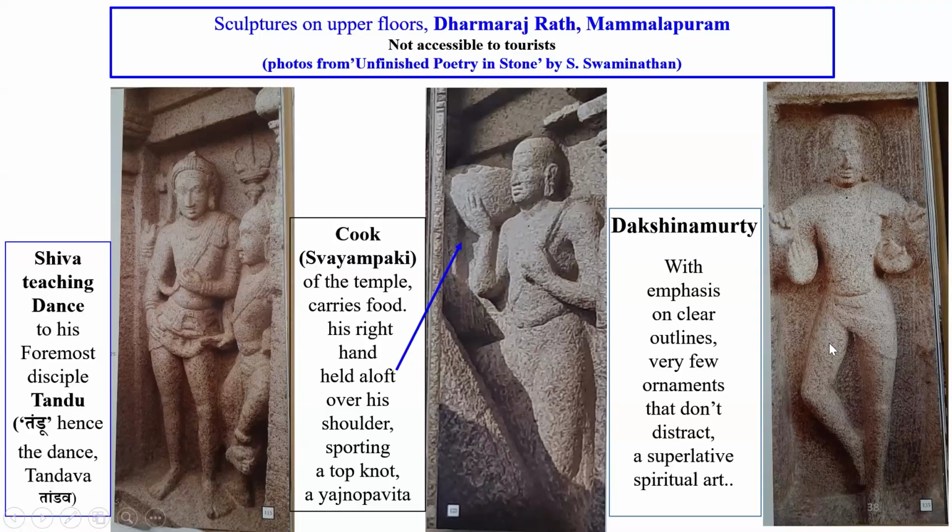And this is actually Dakshinamurti. Now, the current Dakshinamurti is Shiva as the teacher seated under a tree and surrounded by 4 disciples. Here is just a simple person, and he has the gestures which identify him as the Dakshinamurti. And so this is a superlative spiritual art. This art is for conveying to us the concepts.